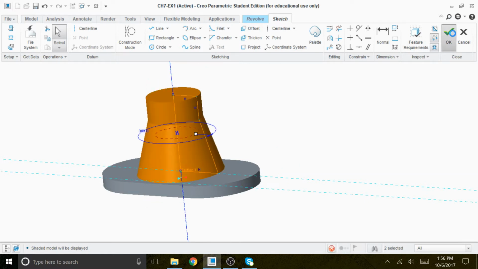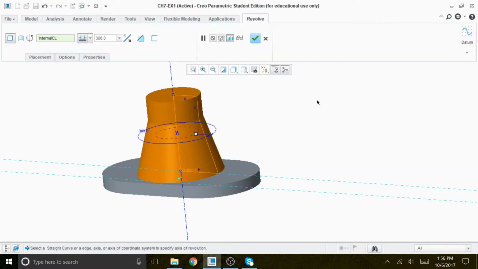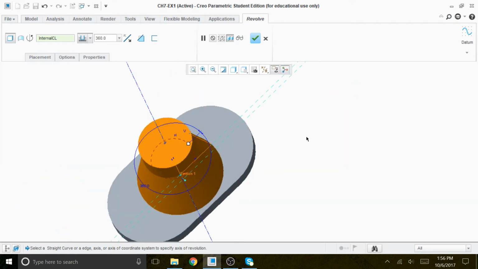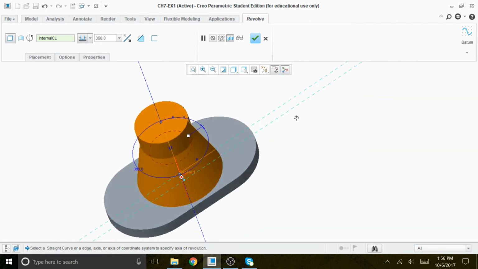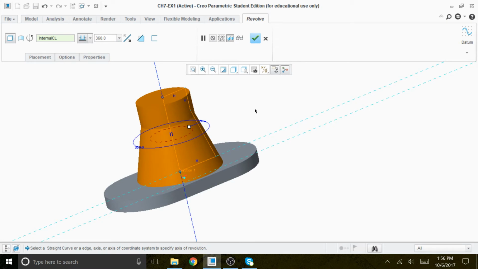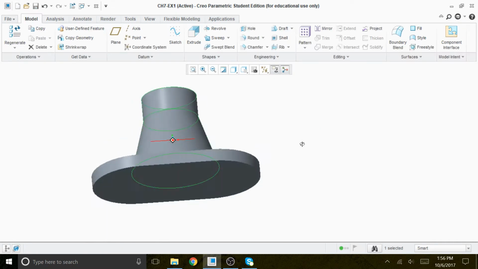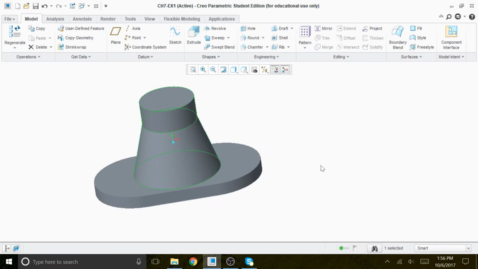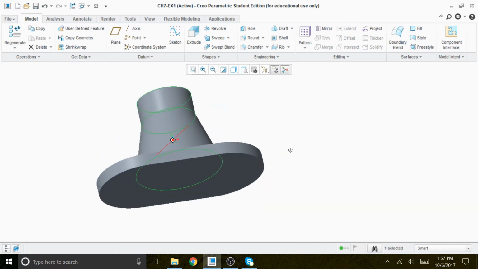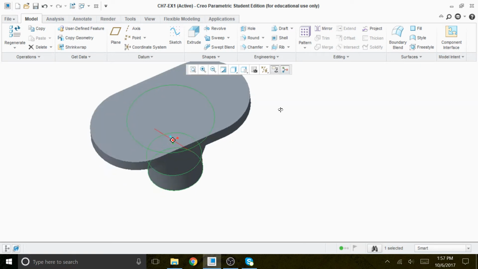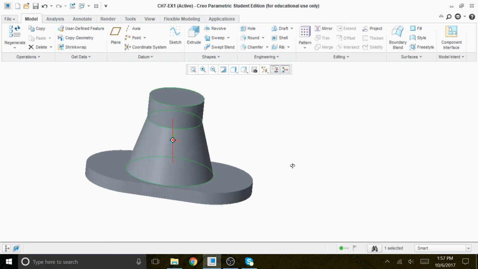So we can just check, and now since it's a revolve, it's going to have a 360 degree revolution. It's a revolve with respect to the axis of revolution, and we say check. Okay, so now we have that. Next, we're going to make another revolve on the given tower here, or created tower. Let's just move them around a little bit. You can see that this is all nicely done.